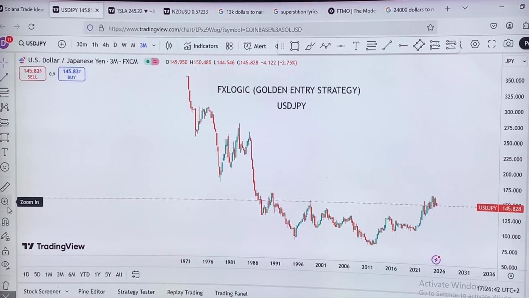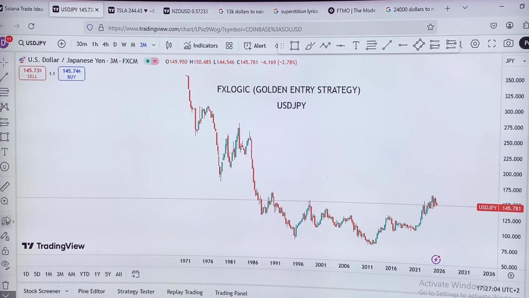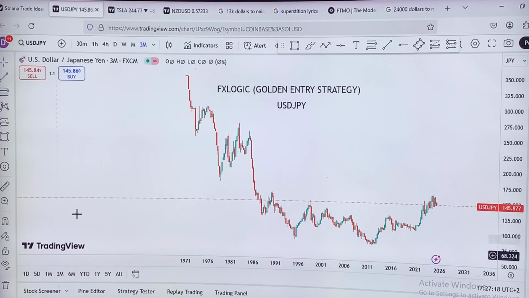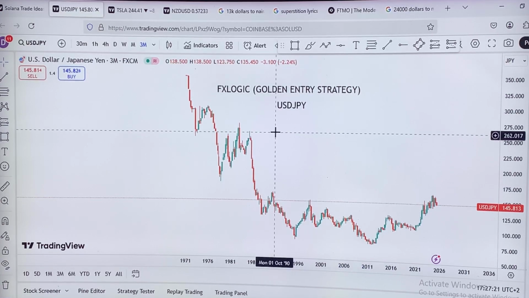USDJPY. So same thing first, as you can see, we're on the 3 month time frame. All we want to do right now is to understand the market structure. The market structure is the basis of the market. You want to have good entries, you want to trade right, you want to be consistent in profit making, you want to master market structure the right way. So first things first, we're looking at the 3 month time frame. We're going to be doing a total analysis and reading the price movement. Are we ready? Let's go.